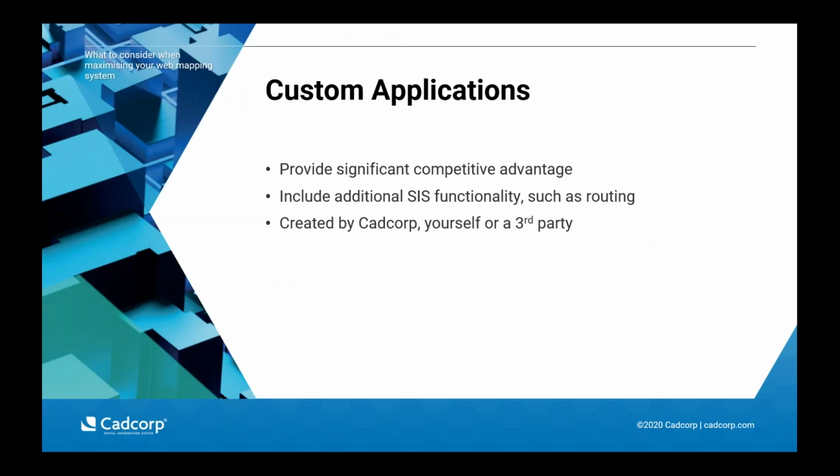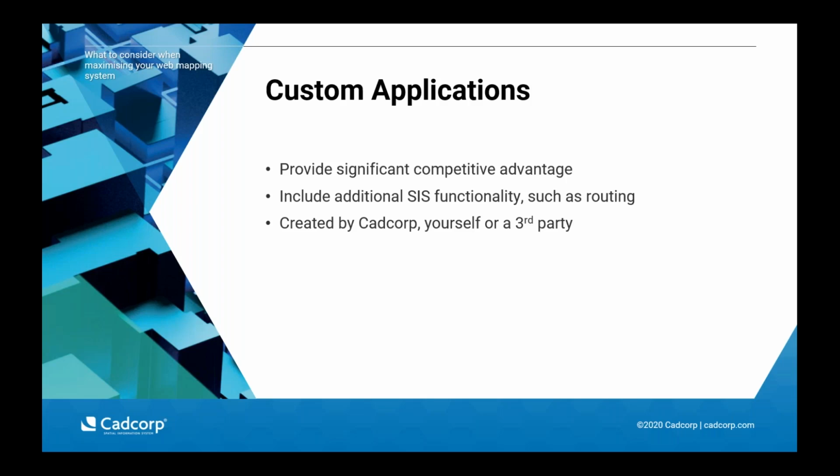And then we have a lot of custom applications, and unfortunately we can't go into a lot of detail about these because they are written specifically for customers, built on a particular specification. So how we normally develop these is we work with a customer who has a specific set of requirements. We build a specification which we agree on, and then CADCORP create the application within the web map environment and deliver that to the customer. Some of these provide a significant competitive advantage to that customer.